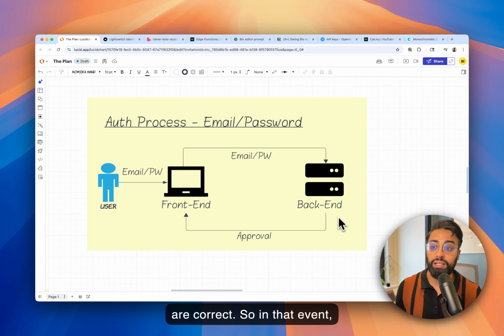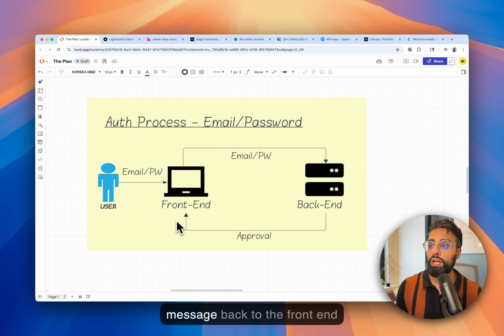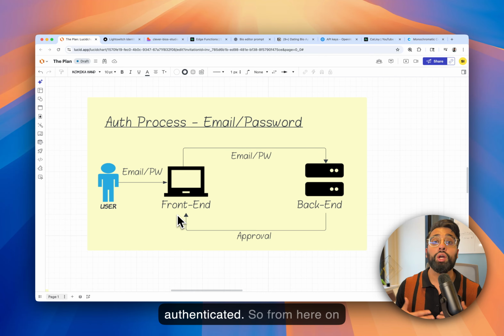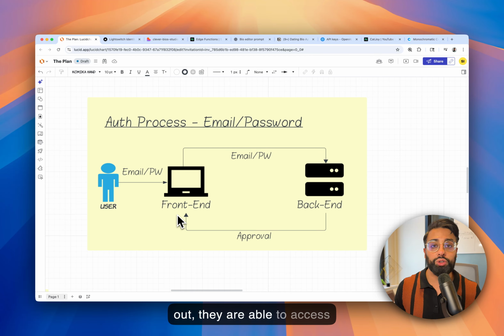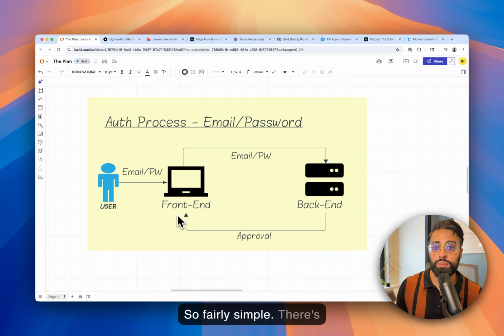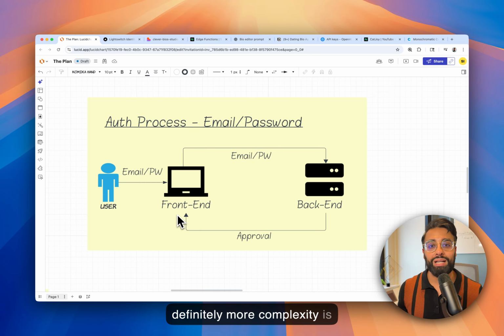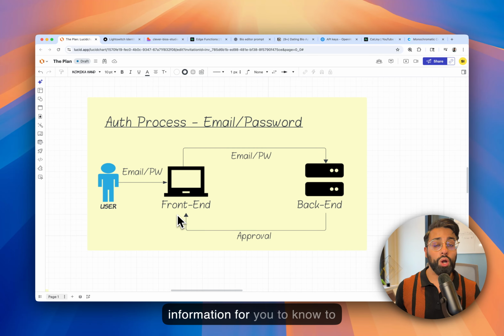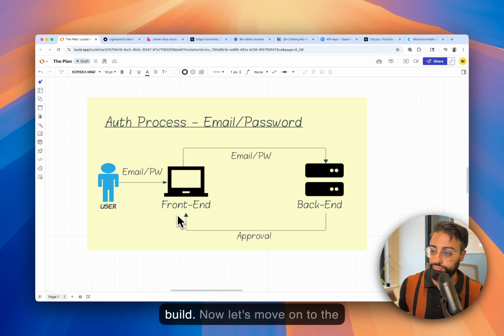So in that event, the backend will then send the approval message back to the front end, and bam, the user has been logged in, the user has been authenticated. From here on out, they are able to access the logged in user experience. So fairly simple. There's definitely more complexities under the hood, but we want to keep it very simple at this level. This is enough information for you to know to build.